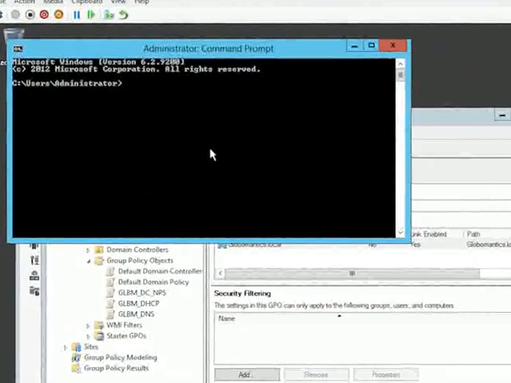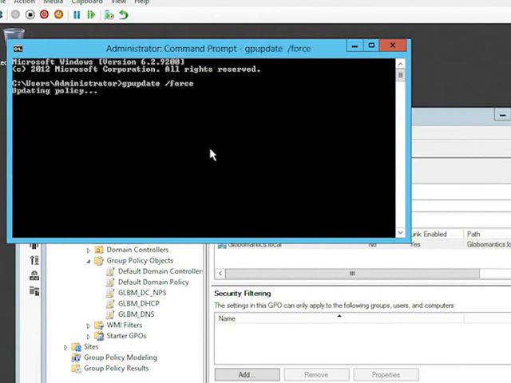And in my command prompt, I'm going to run a couple of group policy management utilities. Some of them you're probably familiar with. First, I'm going to run GPUpdate. GPUpdate has the ability to retrieve recently updated group policy objects and apply them. I'm going to use the very popular /force switch. /force ensures that we apply changes even if it seems to the group policy engine that they haven't changed.